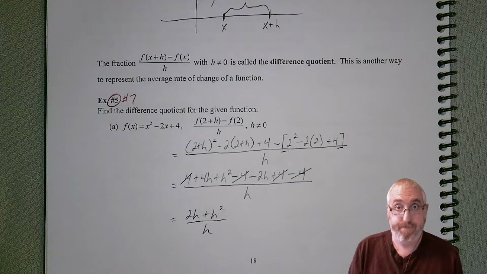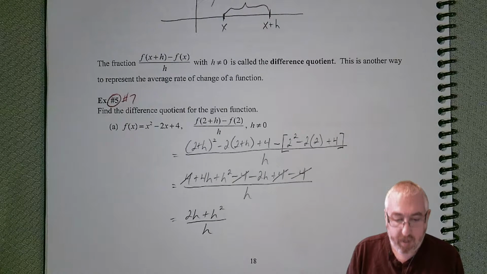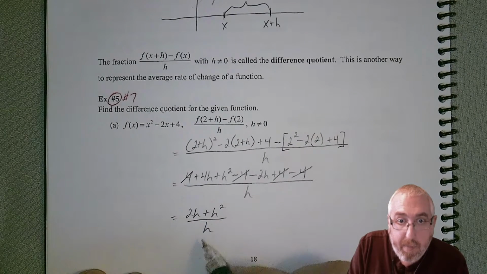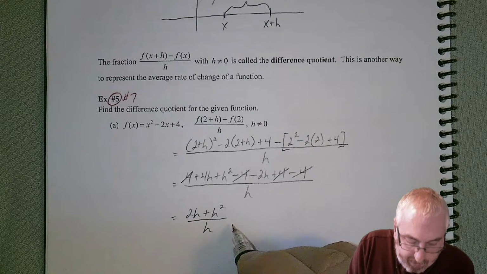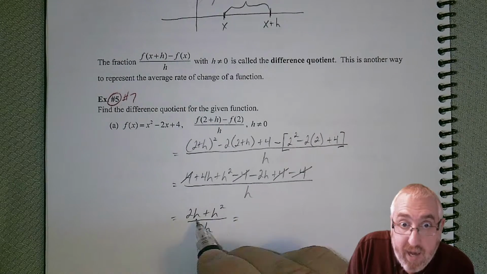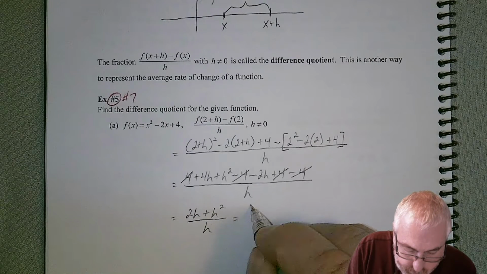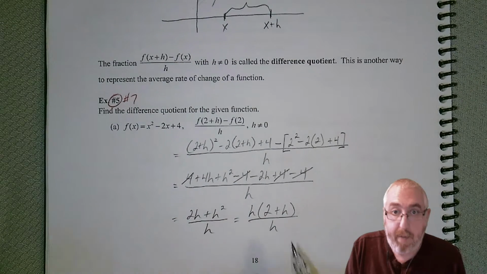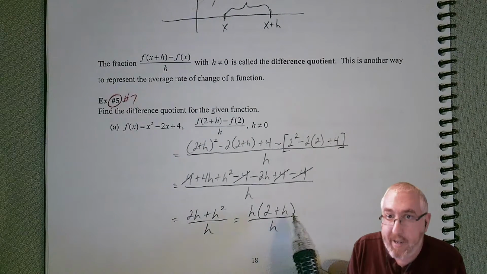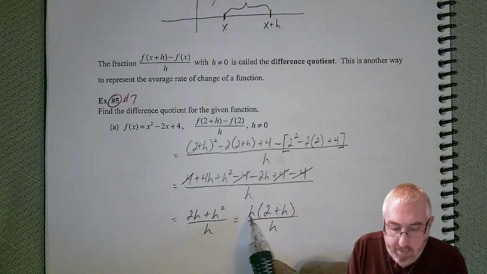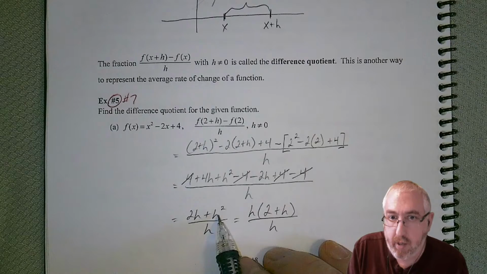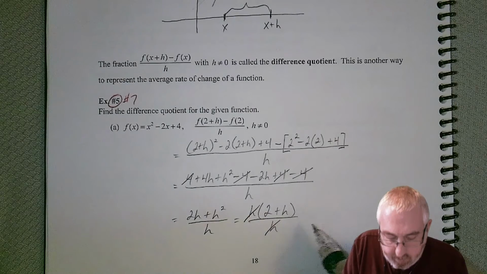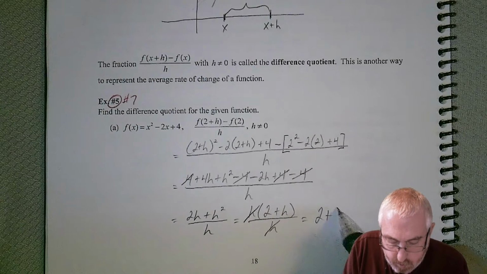So are we done? Not yet. We got a lot of h's in here, but we want to be careful how we cancel them. We can't just cancel them out one at a time like that. We have to look at the big picture on top, and the big picture is that we have an h we can factor out first. So factor that out. And remember, if you're not sure if you factored correctly, just multiply it back in and you should get back what you started with. So h times 2 is 2h, h times h is h squared. So we're good. But now you can cancel those h's out. So your final answer should be 2 plus h.